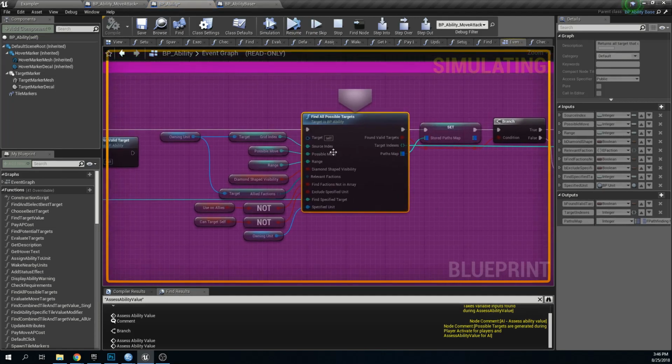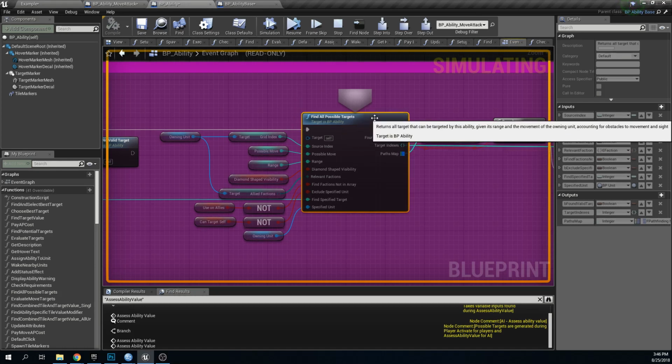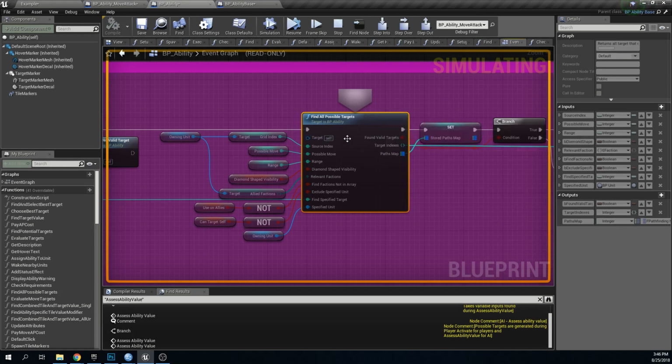And then we go to one fairly heavy duty function here. This is the first step of the decision making, to do a very rough sorting of the possible targets that can be targeted by this ability, before doing some more filtering and figuring out more specifically which target it wants to use this ability on.